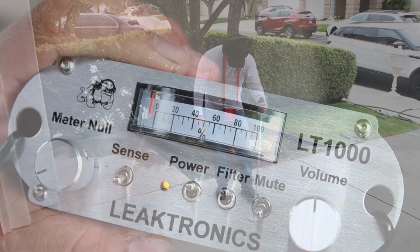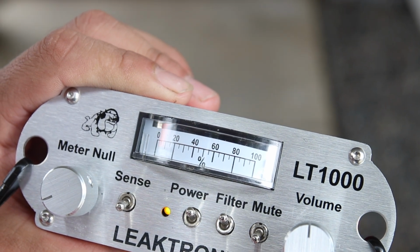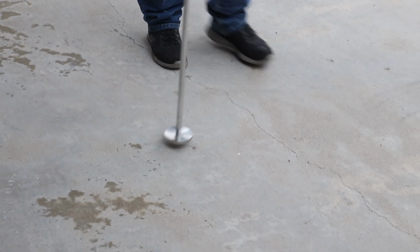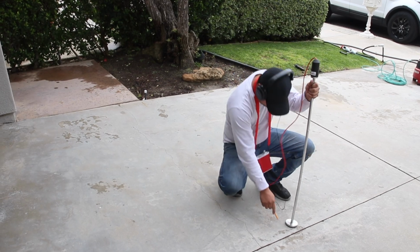This is what it's going to look like when you're looking at your meter, and it's going to sound just like that heartbeat. We're going to straddle the line, keep moving, and we're going to keep marking it as we go so we know where it is when we start our leak detection portion of this job.